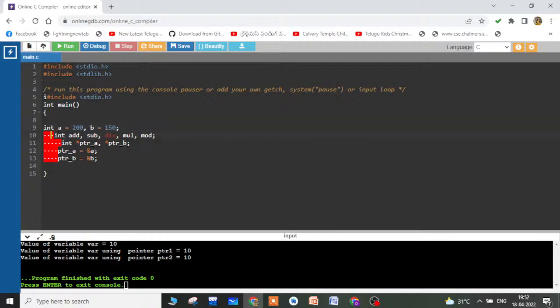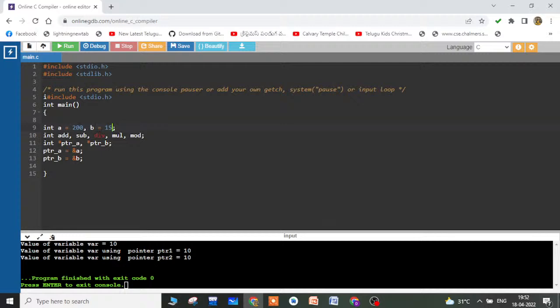So here I have ordinary variables A and B, which have some values: A equals 200, and in future I need to perform division and modulus operations, so I am decreasing my B value. I will take 15, so I am taking two ordinary variables A and B and assigning them 200 and 15.